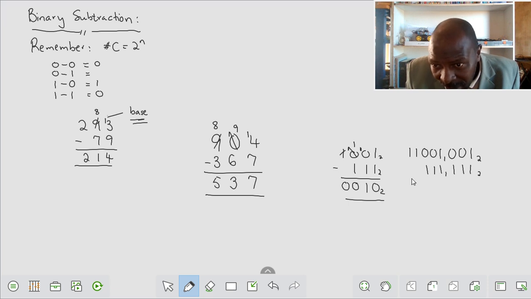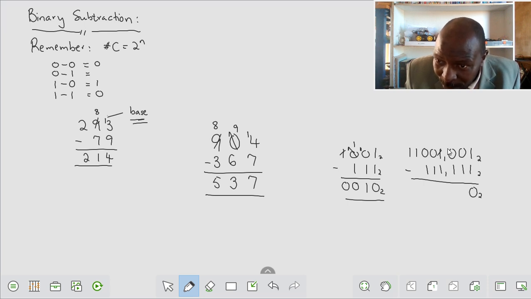So we say let's subtract that, and you say 1 minus 1 makes our life very easy. It's a 0, and we put our 0. Remember the little 2 because sometimes we forget it and our answer becomes wrong. Now we have nothing here. What do we do? We come here and we borrow from here.